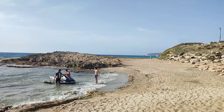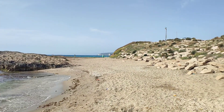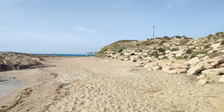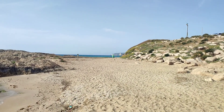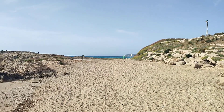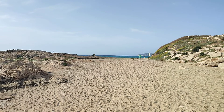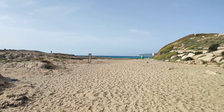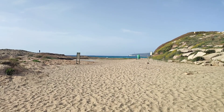We are on the beach at Huf Achziv, the Achziv beach, which is the northernmost beach in Israel. Ahead of us you can see the white spot under the hill touching the water — that is Rosh HaNikra, the northernmost spot in Israel on the Mediterranean Sea. Just beyond that hill is Lebanon, so that is Israel's border with Lebanon. Huf in Hebrew means beach.